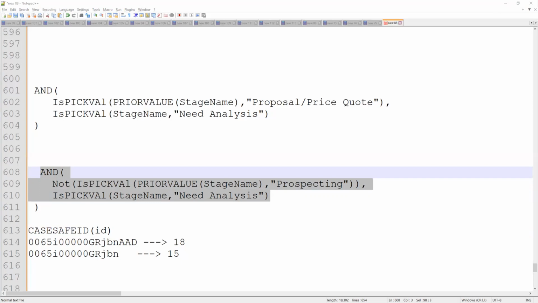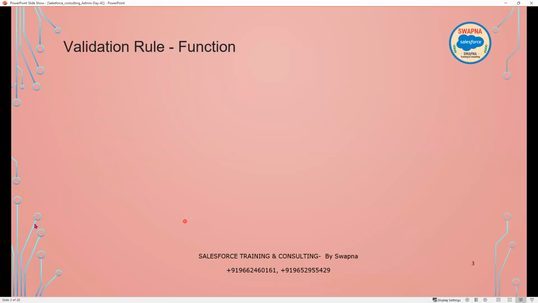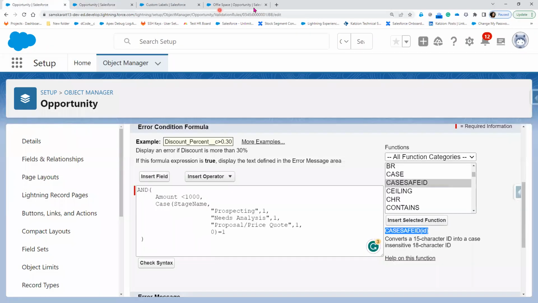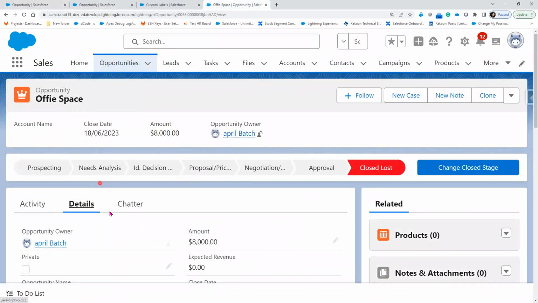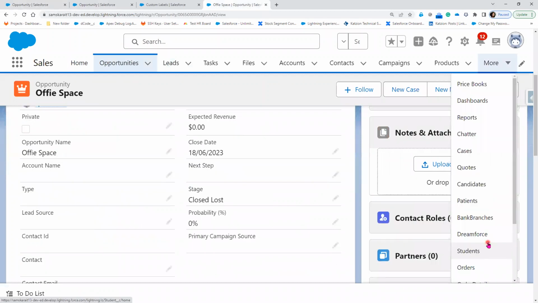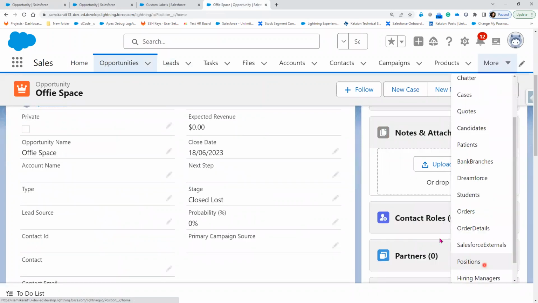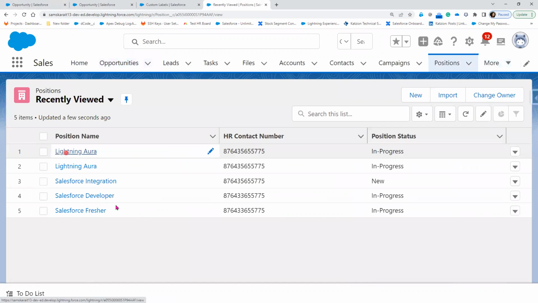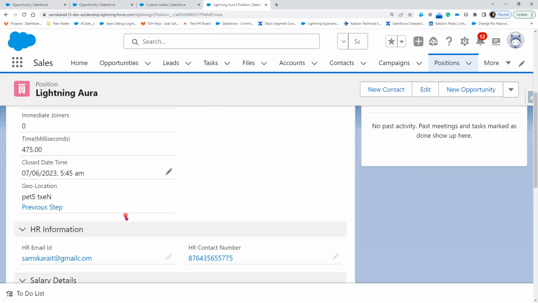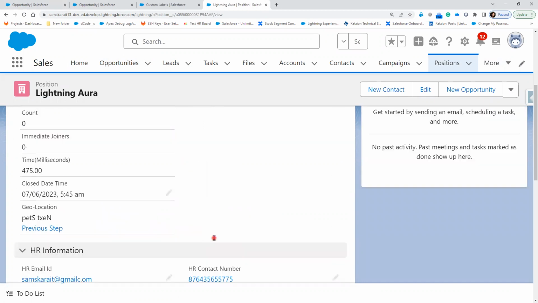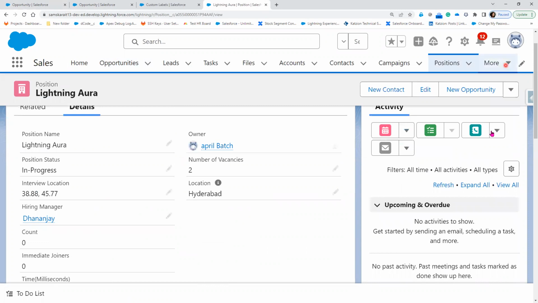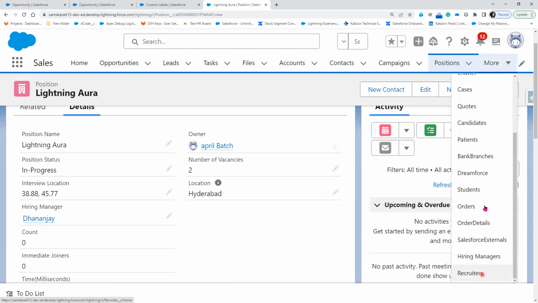Now, let's move on. So we have seen different data types. There are a few data types in Salesforce which are related to the zip code, postal code. We have something called PAN number. If you go to the position object, I guess there is a field called... where is it? Do we have it here? No, it is not there. In which object do we have it?